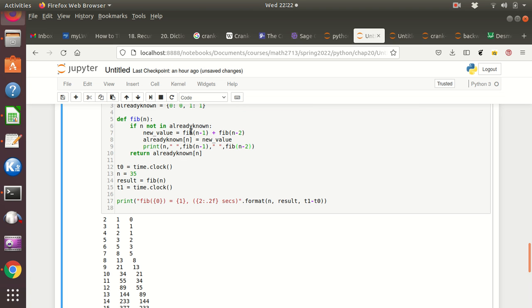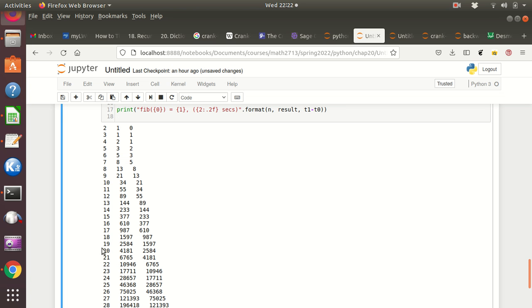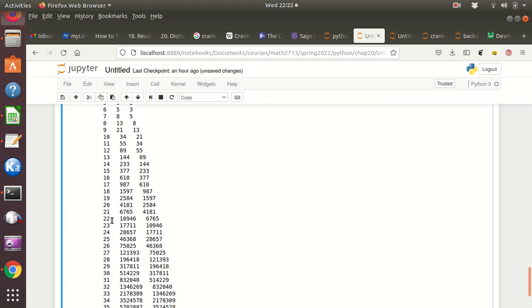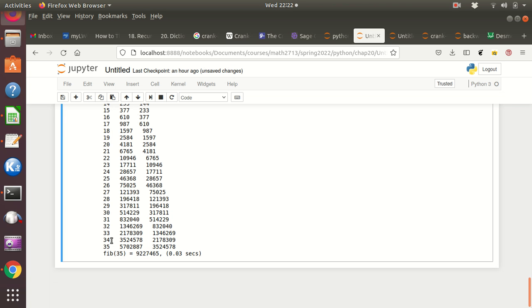but the first thing it evaluated that was not in there was 2, and then it evaluated 3, then 4, then 5, then 6, but it only did it once each time, and that's the key.